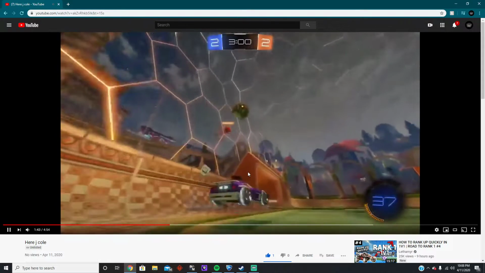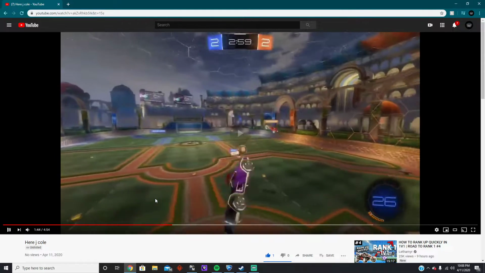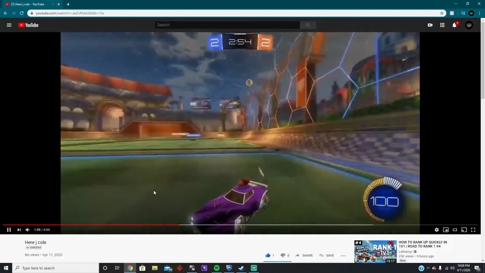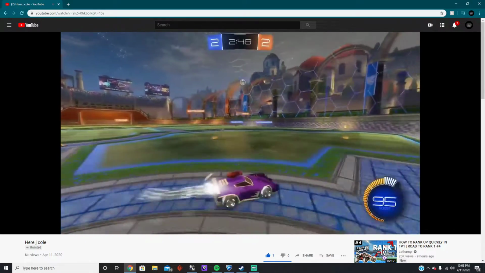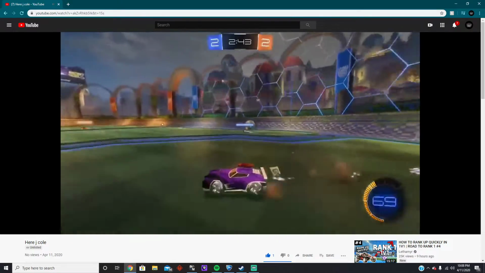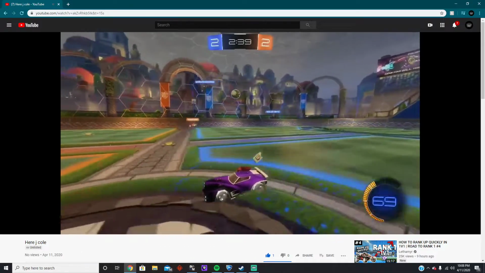The other thing I would recommend, if you take yourself out of a play like this and you have at least a little bit of boost, just point your car downwards, just give it a little bit of boost, just get down to the ground a little bit quicker. Good job waiting. Teammate kind of cut you off there, but you waited on him and actually seen him there, which was good.